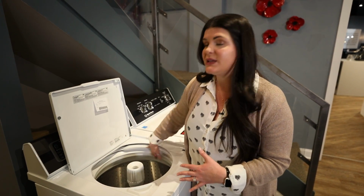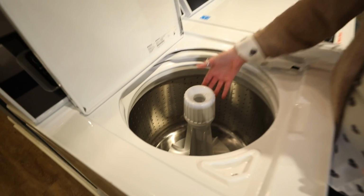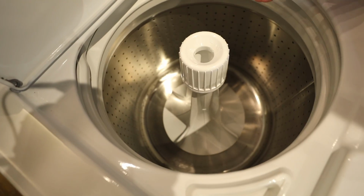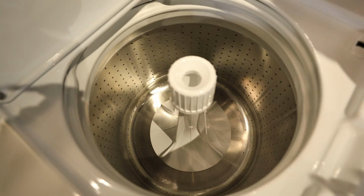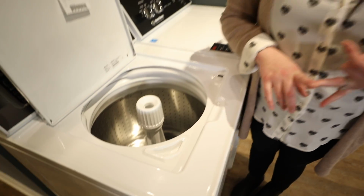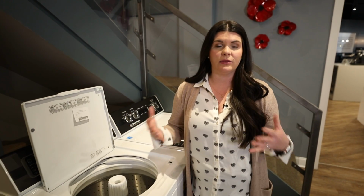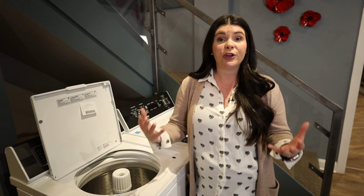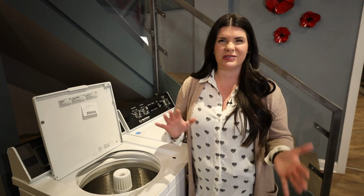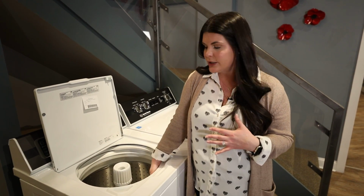So you are going to get a full stainless steel wash basket, that full extended agitator up here, and people do get a little concerned about the capacity. However, you still can do a load of king sheets, a king duvet, a king quilt, things like that, large towels. However, something that might be really bulky, like your comforter, you might have to gauge with the size to get an idea if it's going to fit in here.